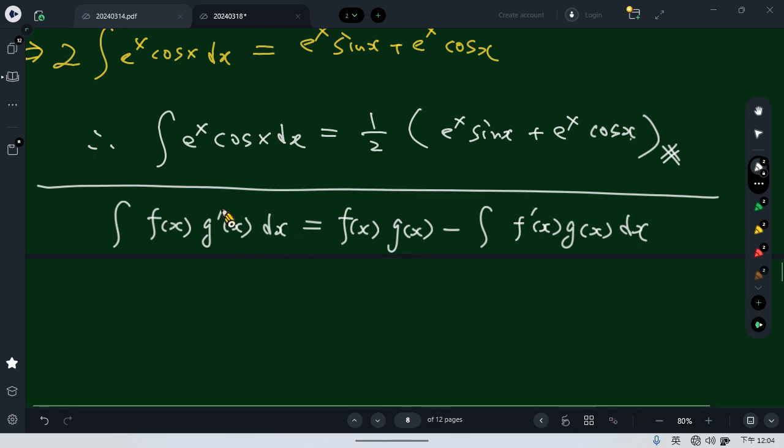However, the same rule also can be applied for the definite integral. So that means if there is a limit here, it also works. It still works. Okay, you can see here, without the green color, it's just simply for the definite integral. But for the definite integral, it also works.